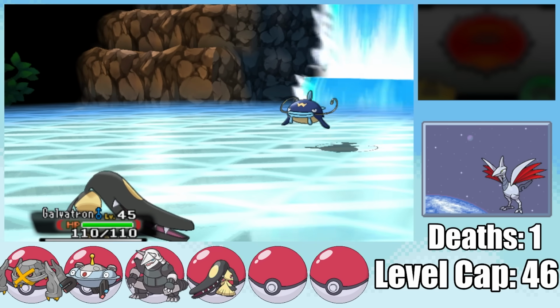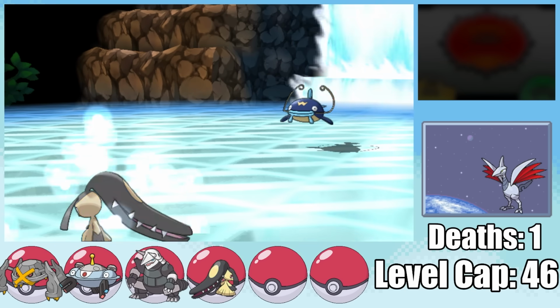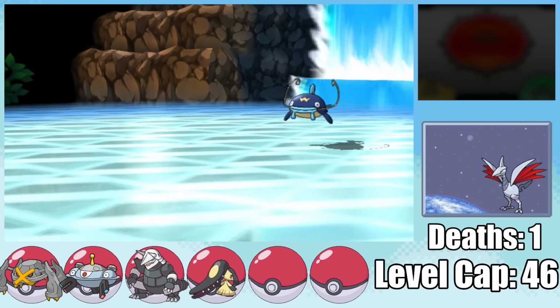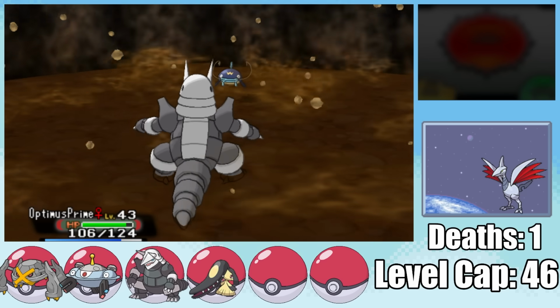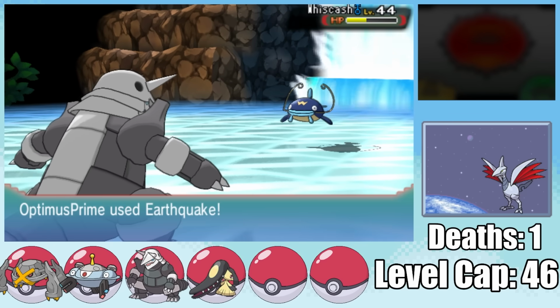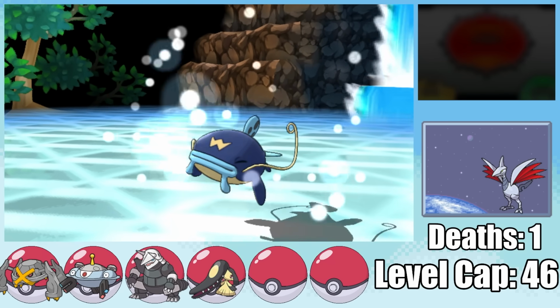My Crunch ends up being a critical hit, which is huge, and then Galvatron takes a massive amount of damage from Earthquake, just barely hanging on. I need to keep Mawile around, so I swap out into Optimus, who takes a massive amount of damage, but actually survives on 4 HP instead of Sturdy. I then go for my own Earthquake, which thankfully is enough to take Whiscash out.